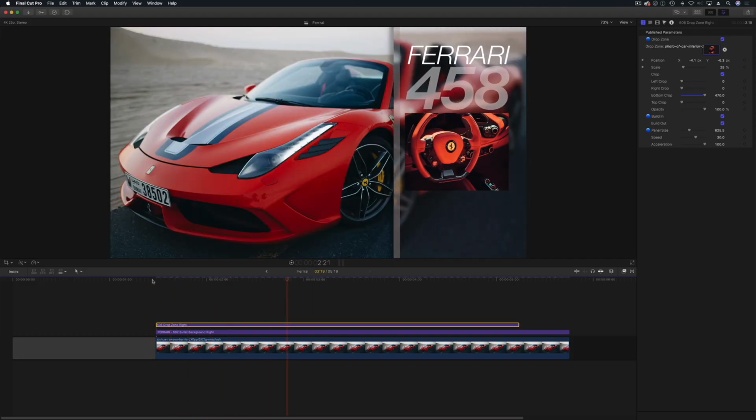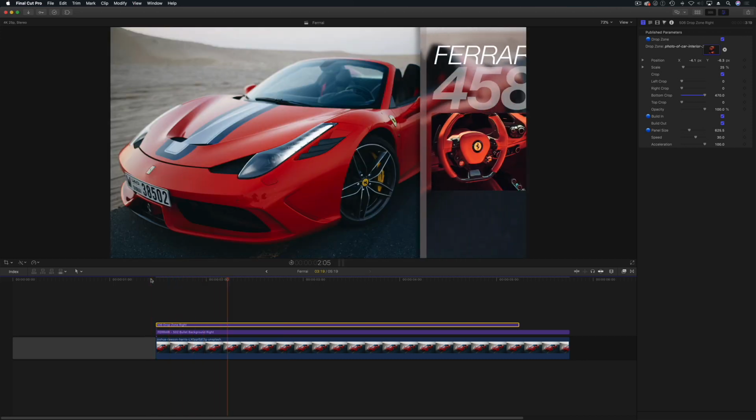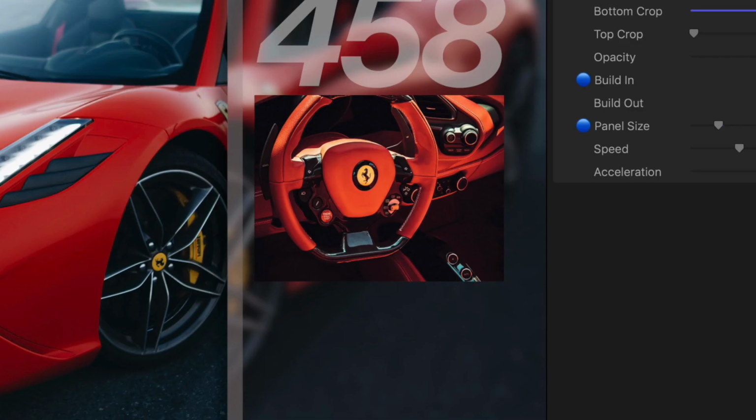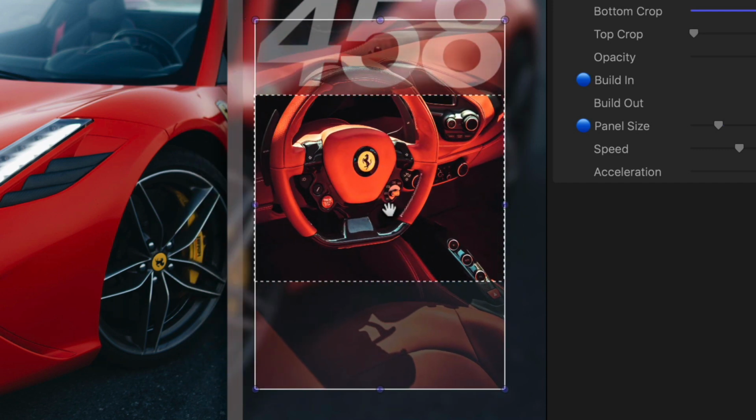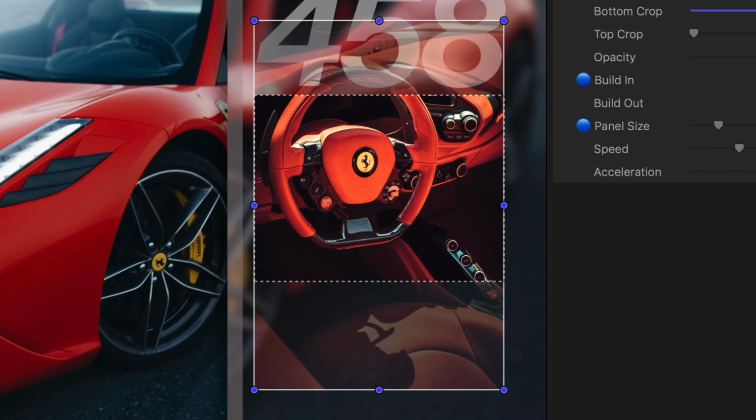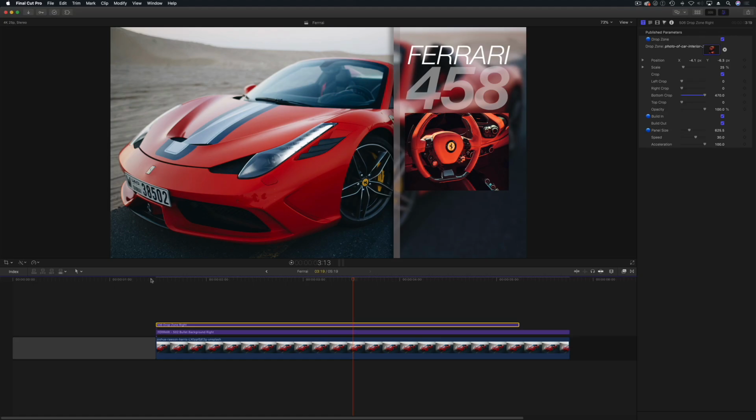So that's looking good. One tip here, if you want to move the image within the drop zone, just double click on it and you can easily move that around to position it exactly where you want it, and then click outside to go back. Okay, we like that. Next up, I want some bullet points, but I want them to come on separately, not all at once. I like the picture coming on and the text, but I want a bit more impact with the bullet points. So yes, you've guessed it.